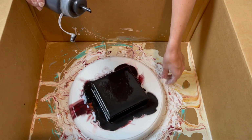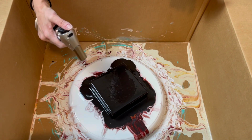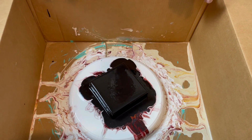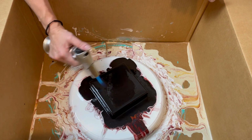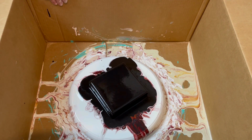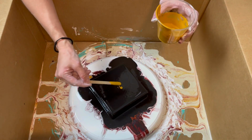I forgot I'm on a spinner here. I can even see the other side. That should be plenty sufficient with the black. And torching, because there's tons of air bubbles in here. Wow, look at them disappear. And there's still some more. Okie dokie. I'm gonna do the same order I did on the last one because that turned out super cool. So our yellow first.